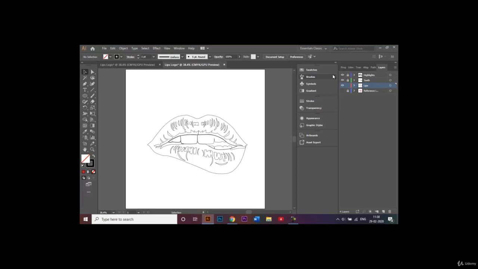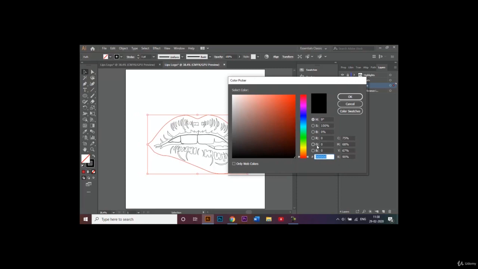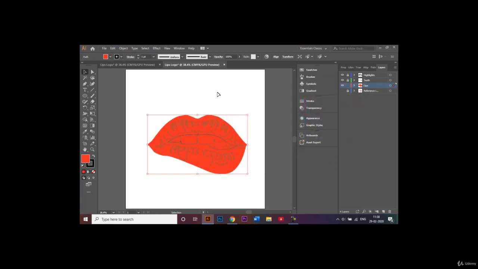Okay. So after you've unlocked the lip layer, I'll be adding a really bright red color to our lip, like bright red lipstick that looks good. Right, so I'll select this. I'll go over here with this fill tool and type in a code. You might want to note this one down, which says F62A00. If I click on OK, you can see it becomes a bright red color.